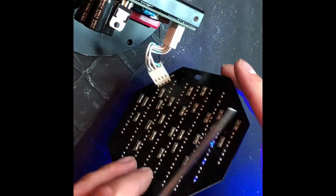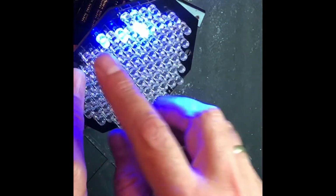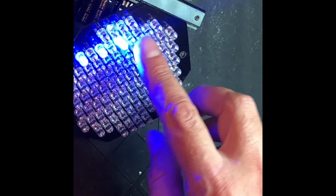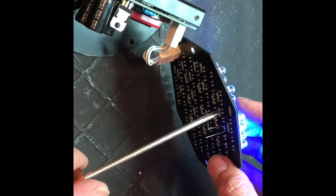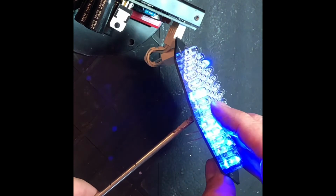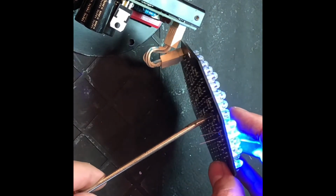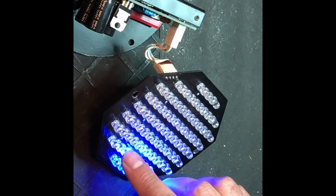Just popped it in, and as you can see, those 3 are now working. And there's 2 more blue ones in this sequence that are not working. And usually it's the one closer to the center. If I short that one, you might just be able to make out that the last one is fine. So all I need to do is replace that one and keep going.